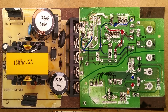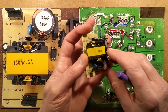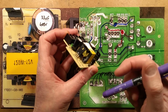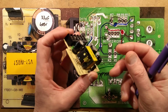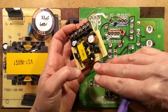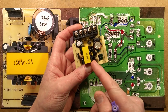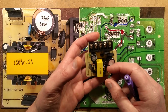So what else is there to say about this? Separation. The output windings are not double insulated output windings. You get the thicker insulation version that has a much thicker coating on the wires. Do they call it triple insulated? I don't see that. And there is an attempt to sleeve some of the wires going in here, possibly where they go across the bottom of the bobbin, just to keep them away from those other connections. But from transformer to transformer, you just don't know what the separation is like in that. I think we're just ending up resigning ourselves to the fact that there is minimal separation.